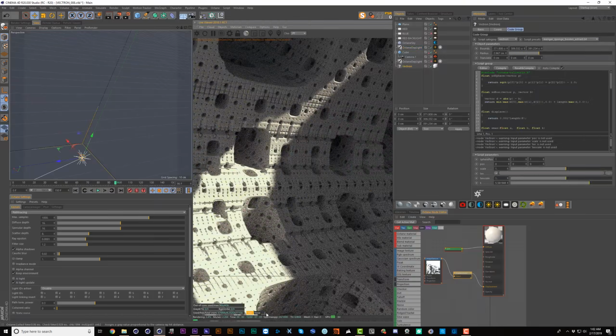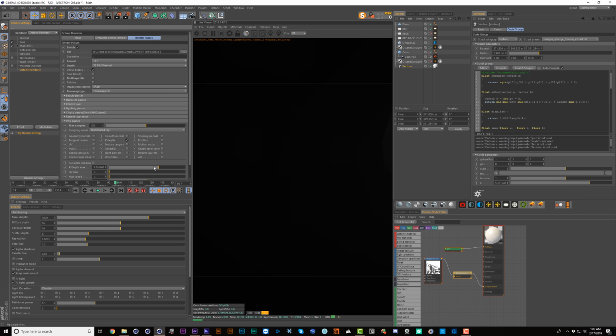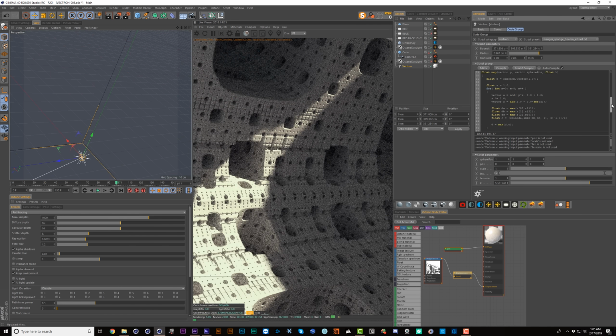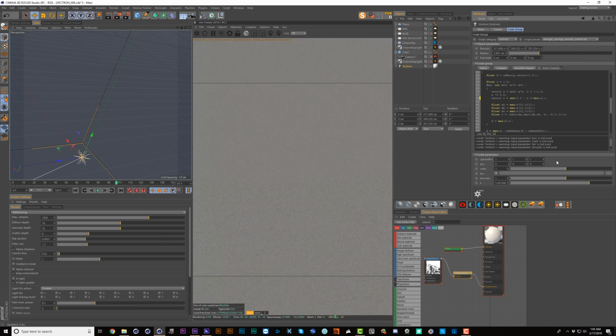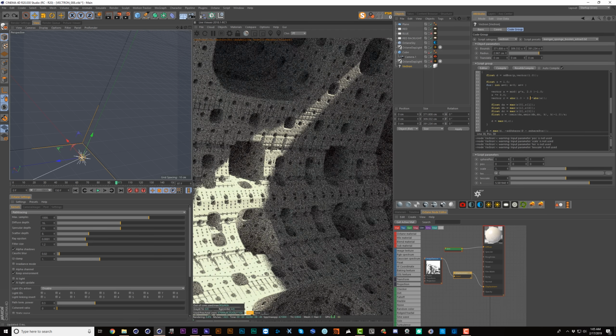Now if we look at our z-pass, we're not seeing much, but let's bring this z-max up. This makes a lot more sense. Okay, so here's the other crazy thing. All this is just based on this code and this math, and I don't know what any of this means, but I do know that things happen when I change it. So it's kind of mysterious and kind of weird, but say I come in here and just type in 2 here. I have no idea what's going to happen. Okay, well that didn't work, but let's try an even smaller change. So let's just go 3.1, and let's click off of it.